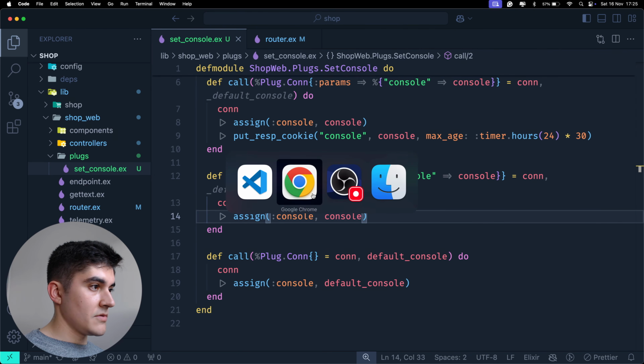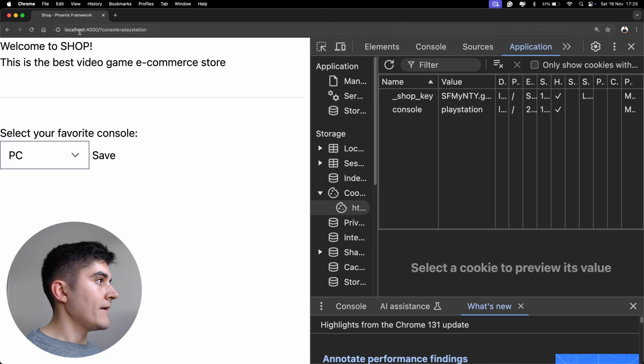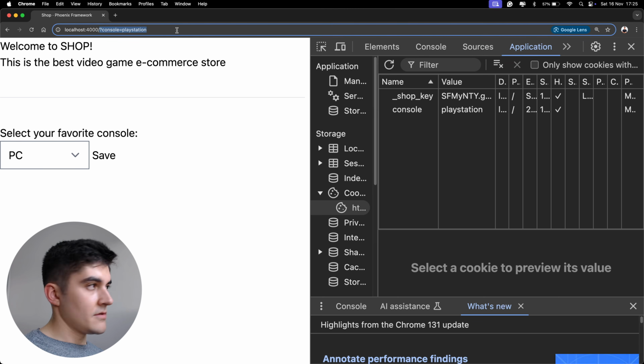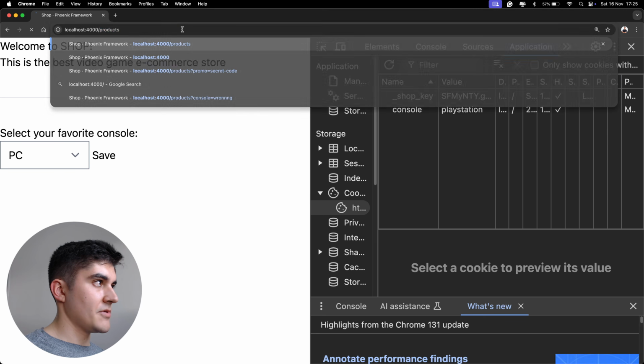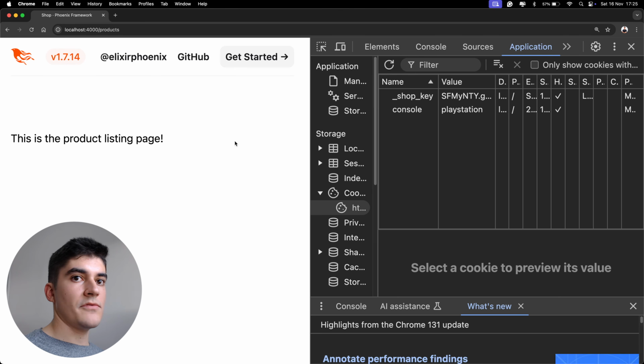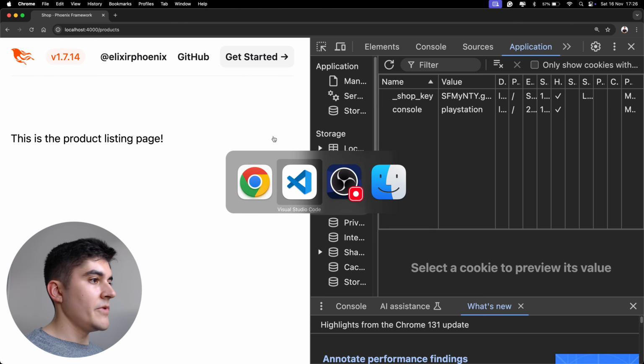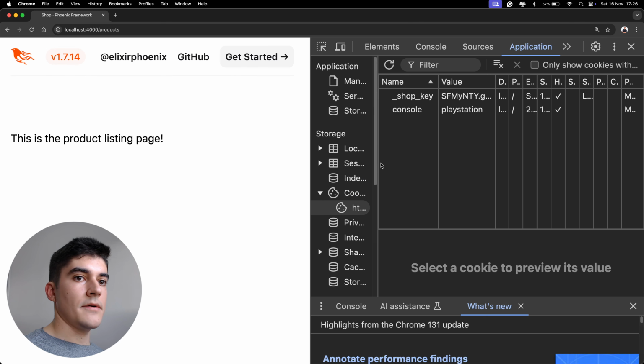Okay, so let me go back to here. And now if I clear the URL, you can see that I still have console PlayStation. And then if I change the page to /products, for example, I still have console PlayStation. And we can add this variable on any page.